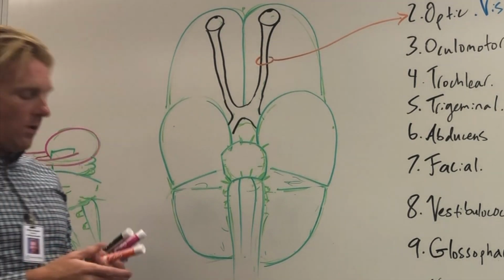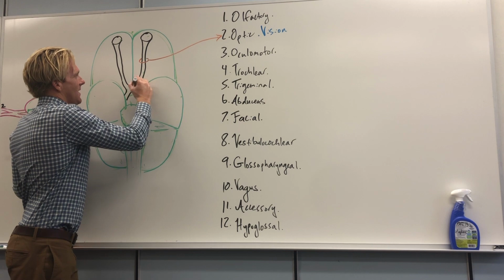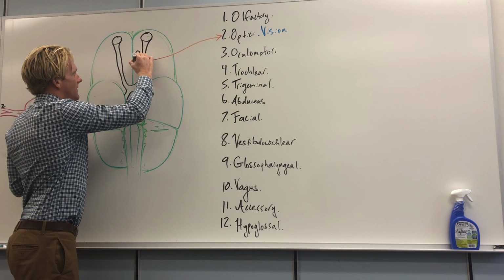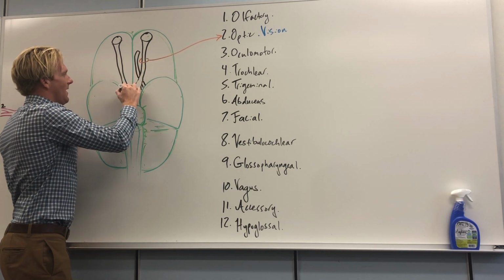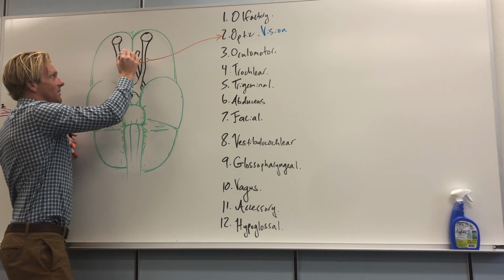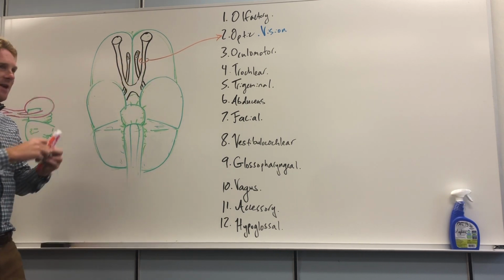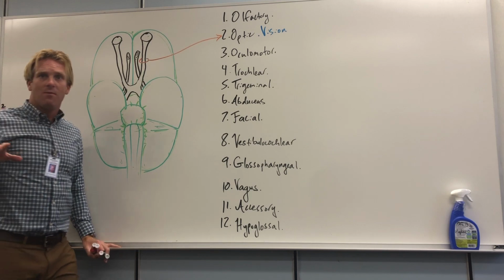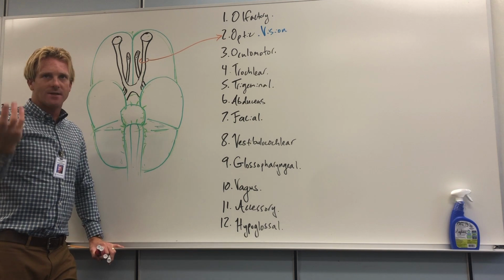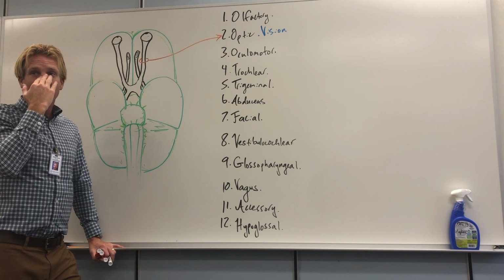Now, the number 1, the first cranial nerve, is the olfactory. I drew him second because in this view, he's kind of lying underneath the optic nerve. This olfactory nerve is going to allow us to smell. And what happens is that you're going to have this olfactory nerve, which is positioned right about here. All these little dots, those represent neurons that are passing through the cribriform plate of the ethmoid. This is that little plate that from that kind of superior view of the skull, the top of the skull taken off. Well, these neurons, that gives those neurons access to the inside of our nasal cavity.